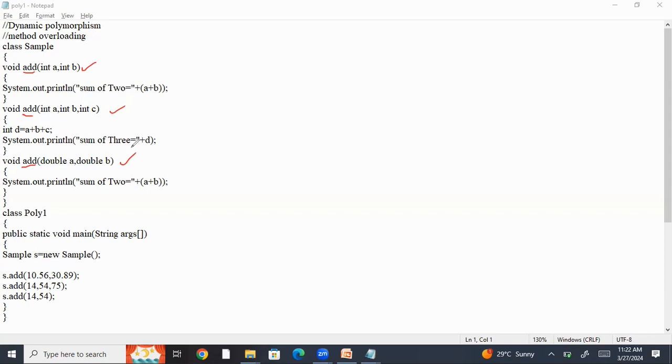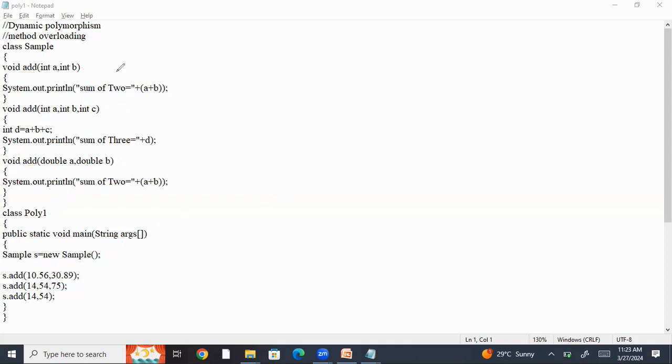So within the same class, you are taking two or more methods with the same method name, but a difference in the method signature. That defines overloading, right? Now I am taking the main class. Within this class, I am taking the main method. Now I am creating an object of the class. By using that object, I am calling the methods. Depending upon the parameters, it decides which method is to be executed. This is an example for overloading.